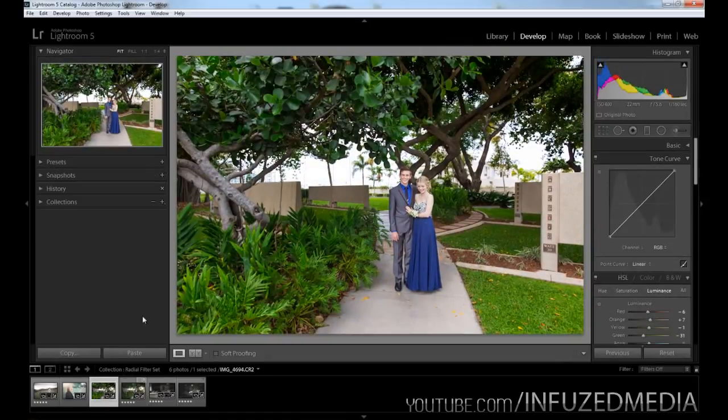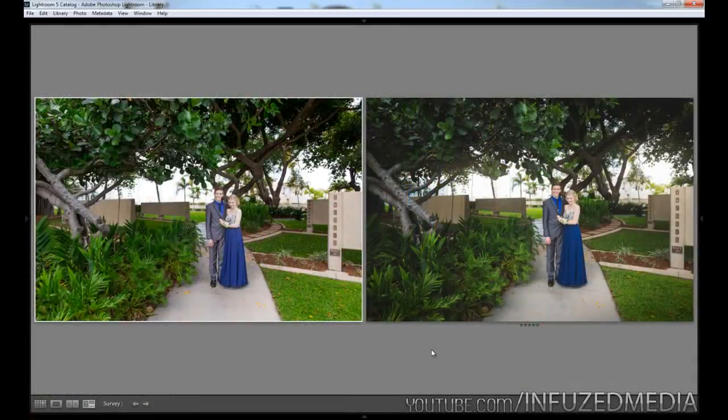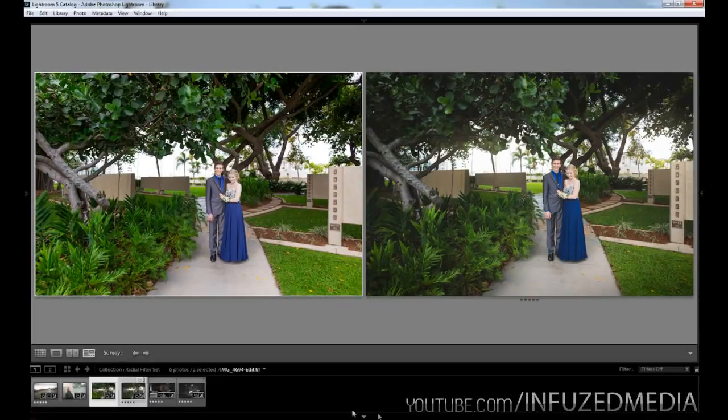So I'm quickly going to go over into my library tab to show you the before and after. And as you can see there, we've done a couple of those different things to help enhance the overall photo. Now there has been some Photoshop work done on this one, so it does look a little bit different. However, you can see a bit of light burst coming through the leaves over here. You can see a slight vignette in the corners, as well as the darkening effect in the foreground. And you can definitely see that I've darkened everything else except for the couple to really draw the attention into them, and I think it's a really great effect.